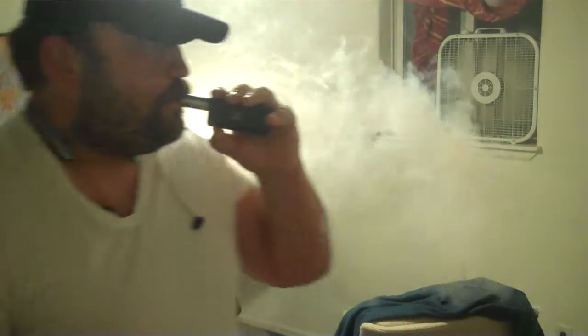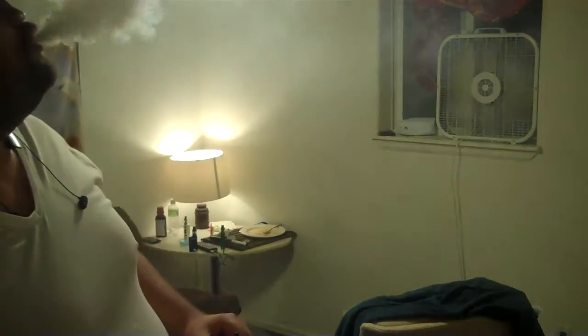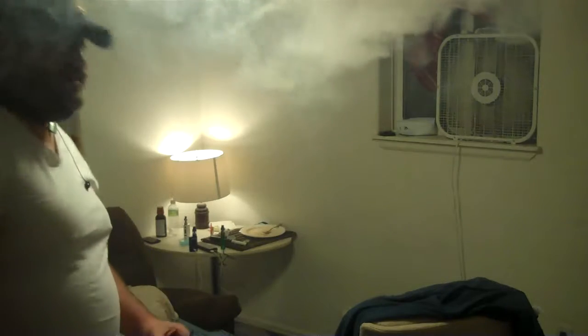You get a little bit of the raspberry, mostly on the exhale. You get more of the vanilla on the inhale. It tastes pretty good, actually. As you can see, the clouds are kind of wispy. They don't really hang around. They don't drop. I'll show you. See? Kind of a little bit wispy. They don't really drop.